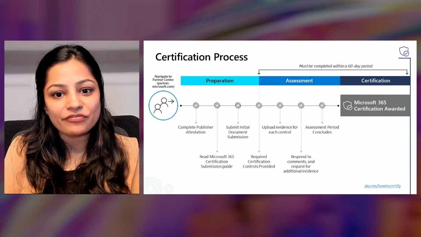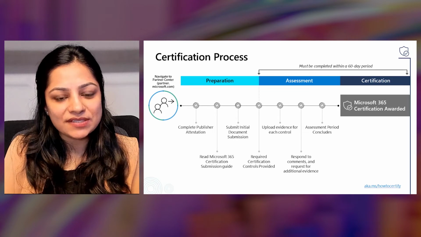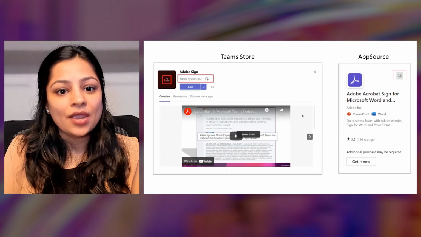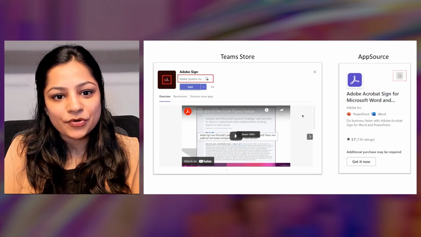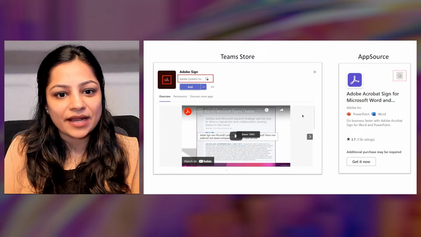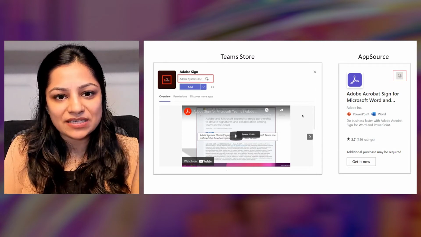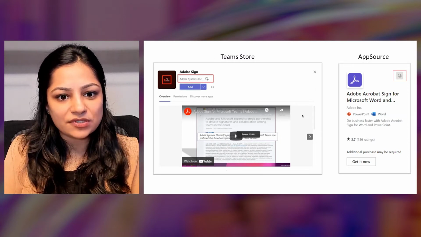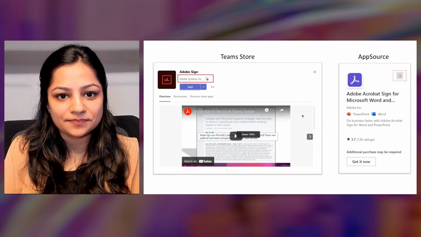That's where our next area of investment comes in to help reduce the security and compliance risk by getting your app certified by Microsoft. With the Microsoft 365 App Compliance Program, you can easily demonstrate that you have met stringent security, privacy, and data handling practices based on industry standards and regulatory frameworks such as SOC 2, PCI DSS, or ISO 27001. Now let's hear from Mural, an ISV building innovative collaboration apps that integrate with Teams about their Microsoft 365 certification experience.